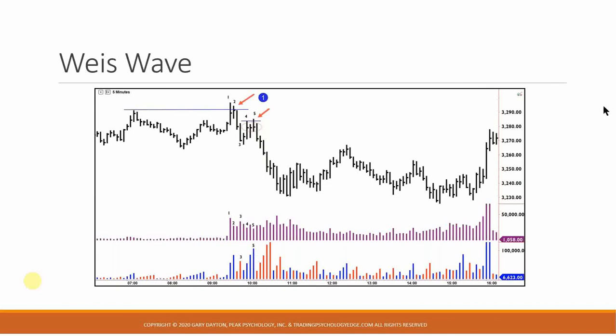Well, notice we have all this volume, and we had less volume on this wave up, and we went to this price level. We have more volume on this wave up, and we're not getting up. So this is effort to go up with no result. Same thing as we saw in the price bars last week, but this is now on the Weiss wave. We can use the same things on the Weiss wave that we use on individual bars.